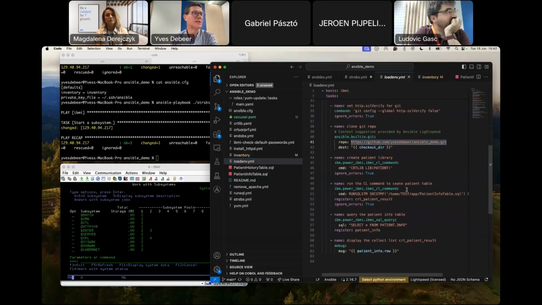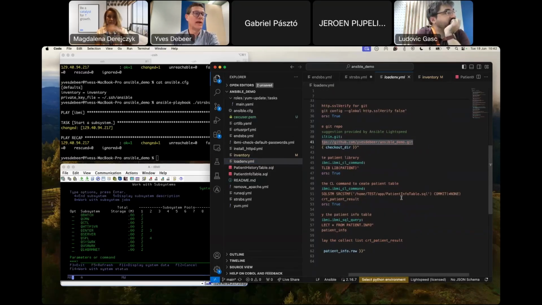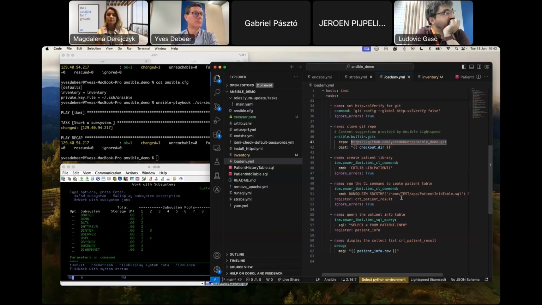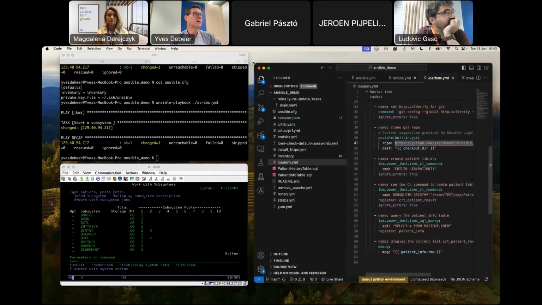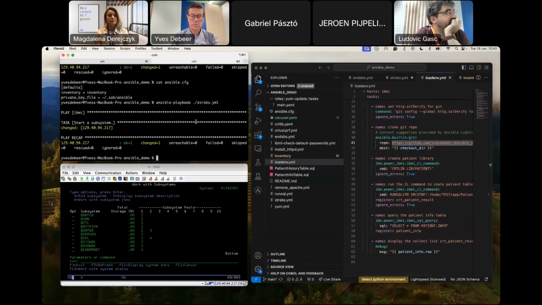And what's next is we will create the database patient. And we will run the SQL statements to create a table and fill it up with some data. And finally, we will query the patient info table to get this information, and we will show it here as a debug message. So let's run this playbook.